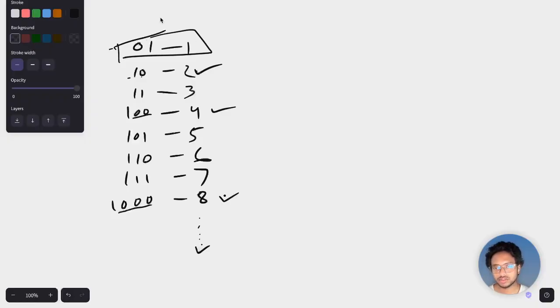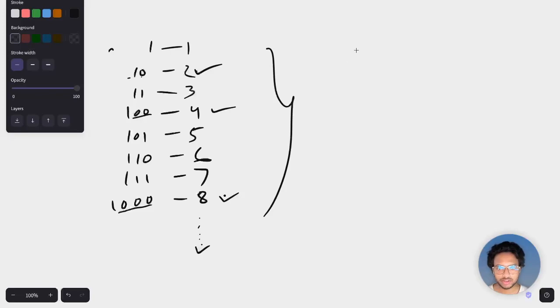We can count 1 as well, because after 1 there is no digit, right? So now, how can you find it? If we take 4, which is 100, and we run an AND operator with the previous number, which is 4 minus 1, which is 3, that is 011.